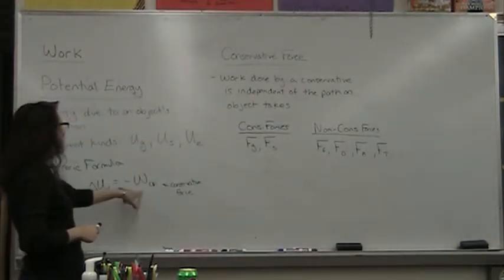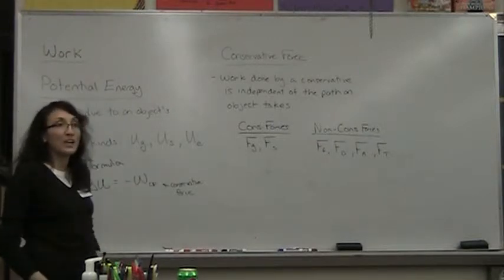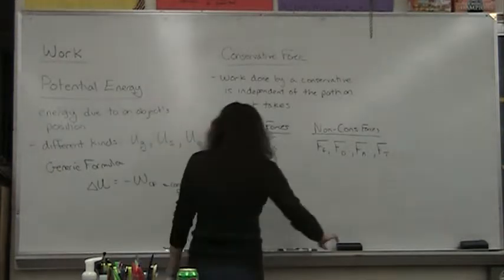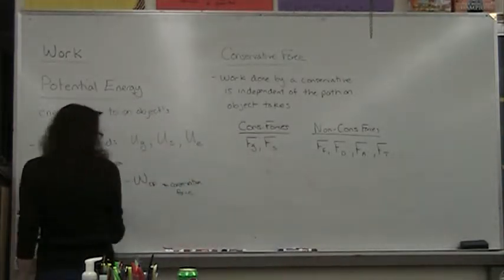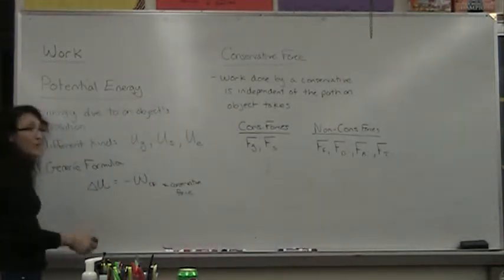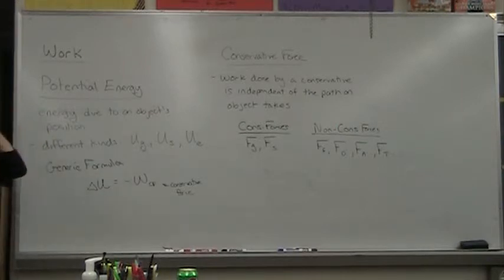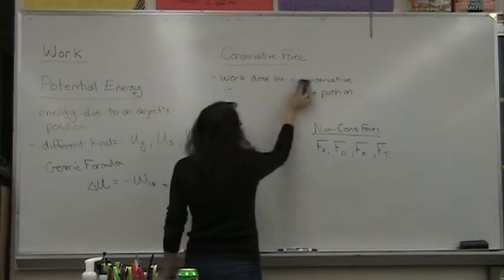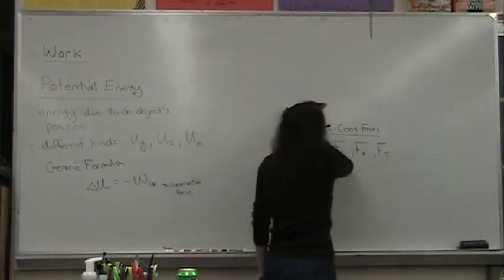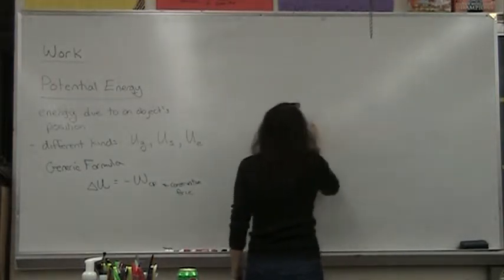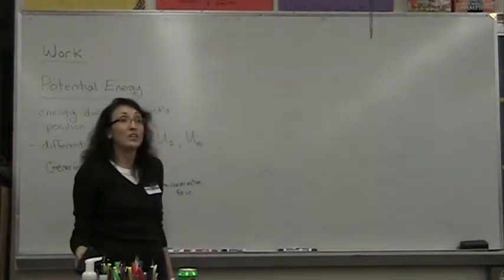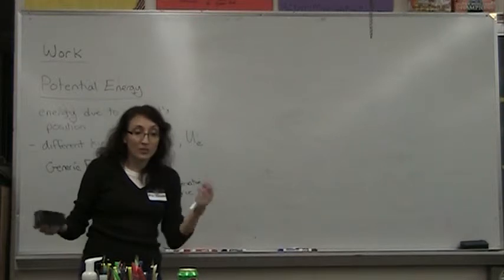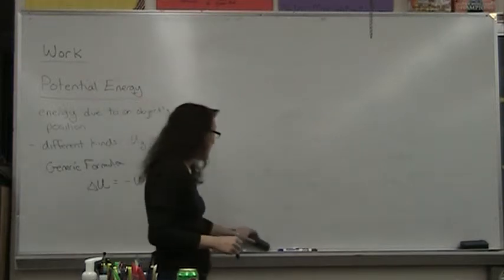All right, so let's go back to this idea of where does this come from? Delta U equals the negative of the work done by a conservative force. Because we're going to be using this to come up with all of our potential energy, basically it's a way to come up with a formula for potential energy. So let's take a look, and now we'll do things. We already know the formula for potential energy from gravity is mgh, as long as we're near the surface of the Earth, so we're going to work with that.